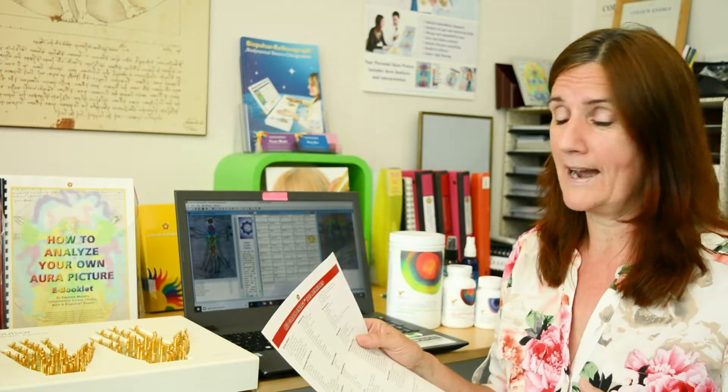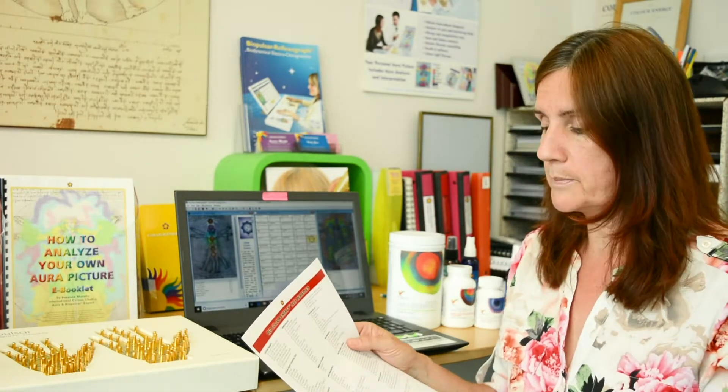Likewise, you can suggest that they wear more red clothing, maybe red underwear. I always have stones in my pocket because I want to stay grounded throughout the whole day. In fact, I start a lot of my days using an abundance of red oils and essences just to make sure I don't run out of steam during the day. And if you know me, you know I put in a lot of hours. I love what I do, but I always make sure I prepare my day.